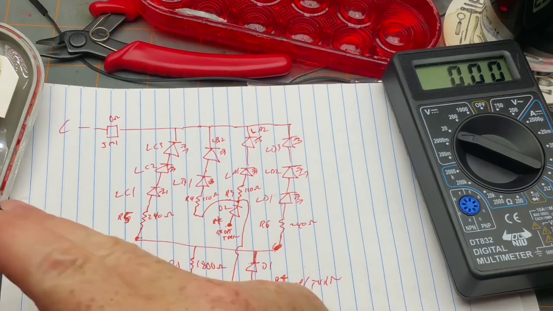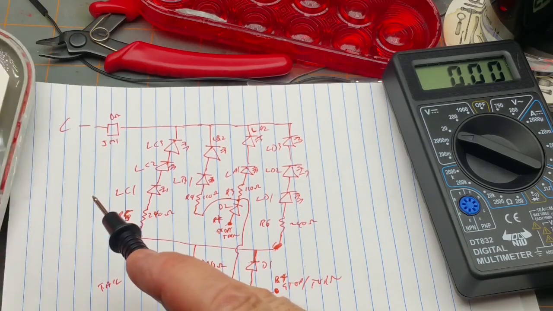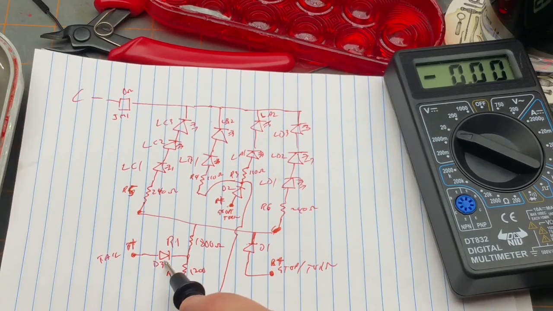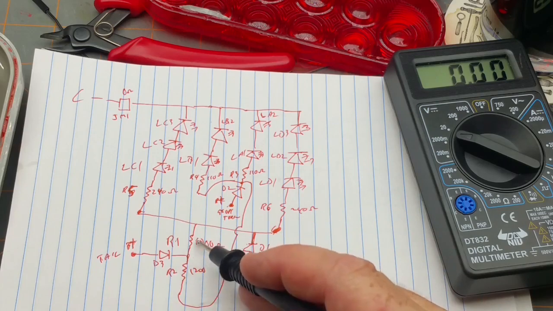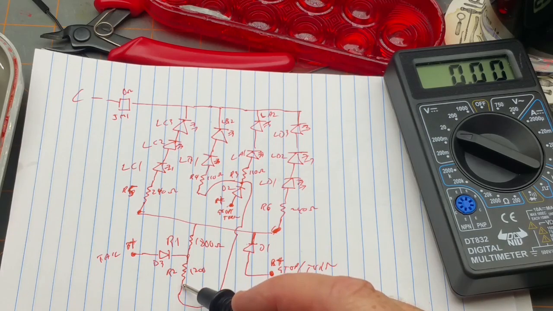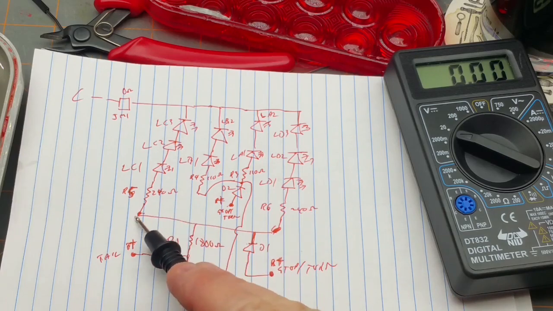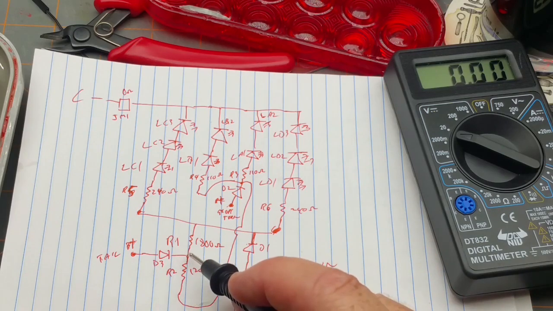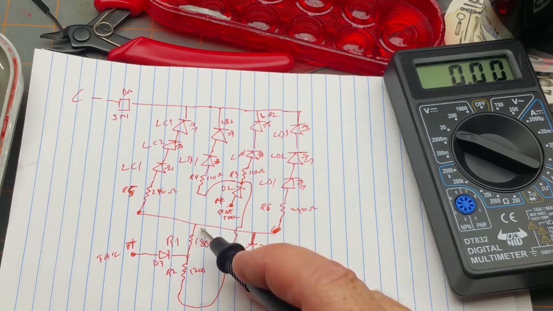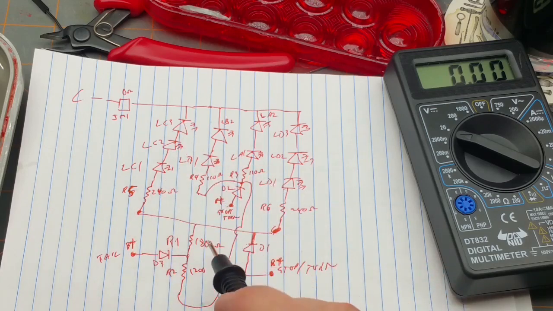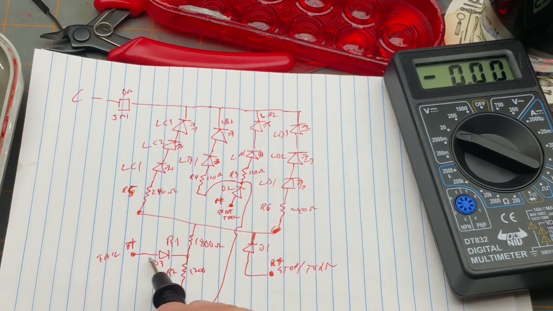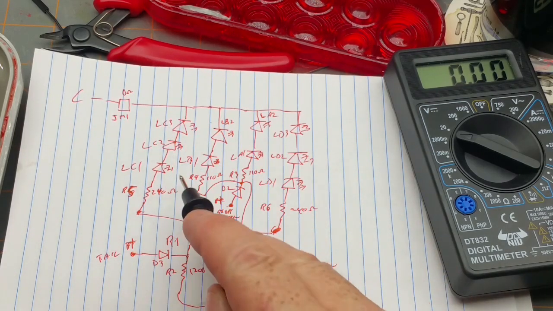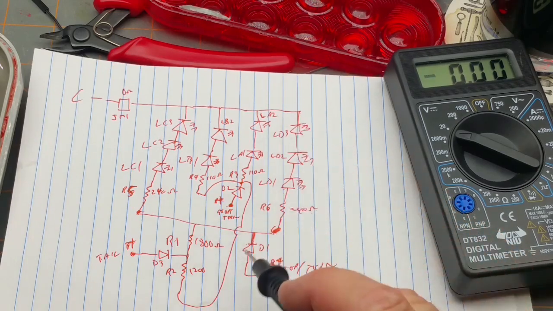The dimmer one, the tail light, which is the one that's lit up right now so it doesn't knock our eyes out, again comes in through a reverse protection diode. Then it goes through this. It looks like a voltage divider, but it kind of isn't, because it's going to the anode sides of the diode strings. It's just putting a different series resistance in front of the existing strings. So for the strings of three, you've got the diode drop, 1800 ohms, then in series 240 ohms, and then three LEDs.